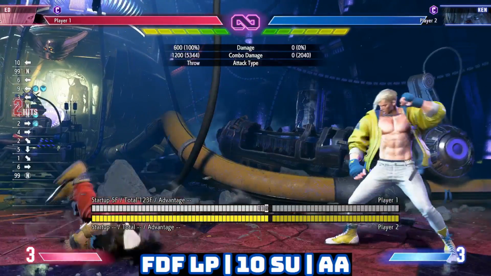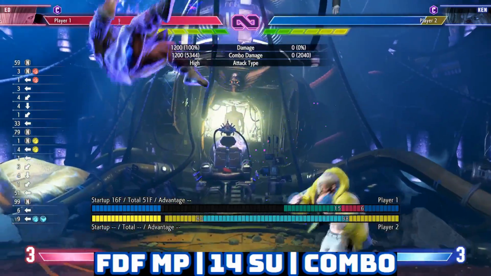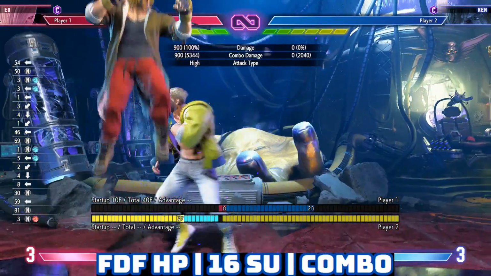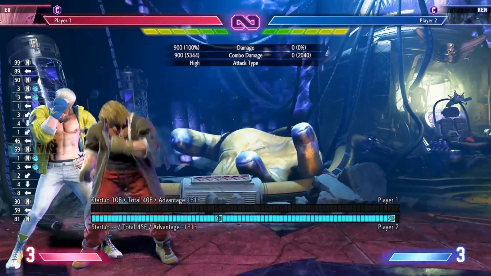Then his uppercut game. There you go. Yes, light, medium, and heavy. They're all air invincible, but they're really slow. The fastest one is only 10 frame startup, which is really slow. Other uppercuts in this game are 5 frames. Lily even has a 4-framer.